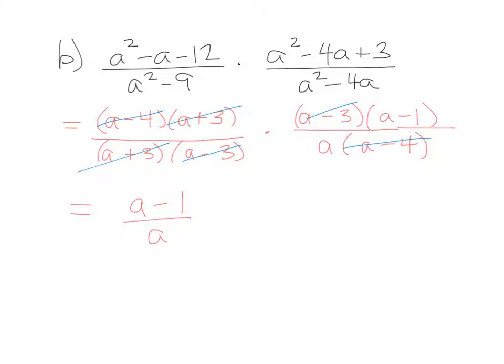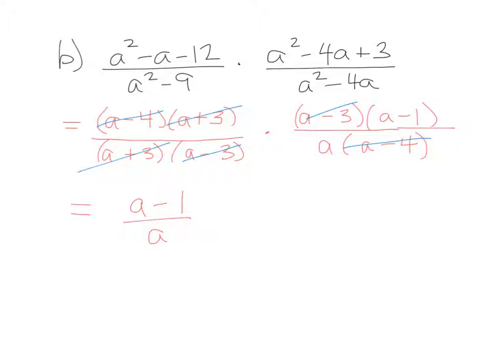Can I simplify that any further? Yeah? It would be negative 1 over 1. Is the a a common factor? No. Why not? It's a term. A is a term in the top, it's not a factor. A minus 1 is the factor. So you can only cancel those a's if a is a factor, so it's not added or subtracted to something.